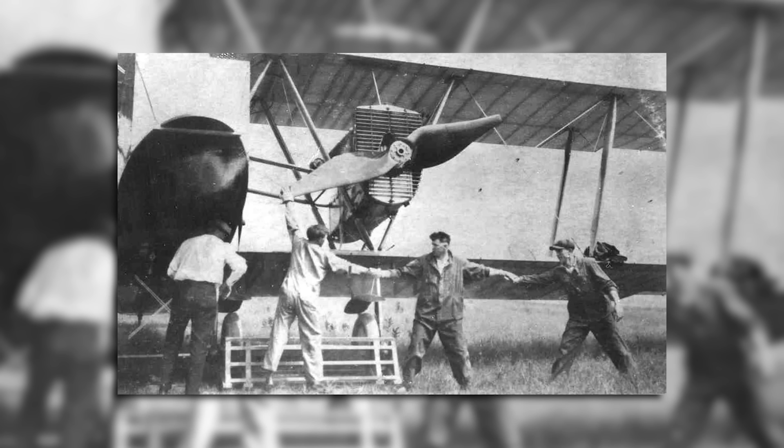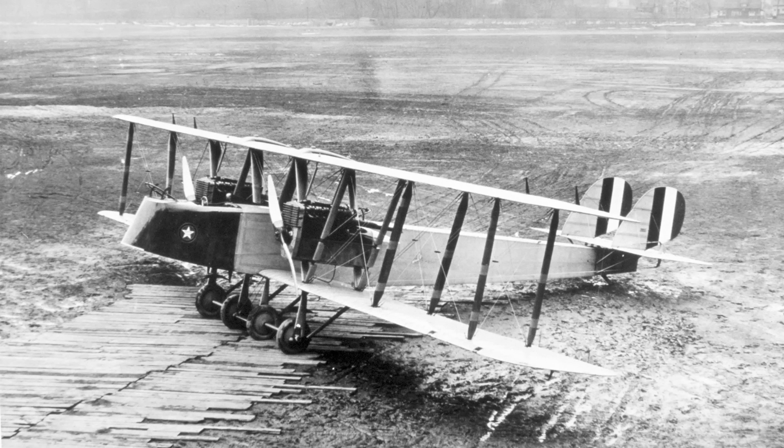It's not known how this order was split in terms of aircraft configuration, as just two months later it was reduced to just 10 aircraft in total, following the collapse of the Central Powers and the likely chance of a ceasefire before Christmas. In the end, just 20 versions of the MB-1 would be produced, and they varied widely in their configurations.